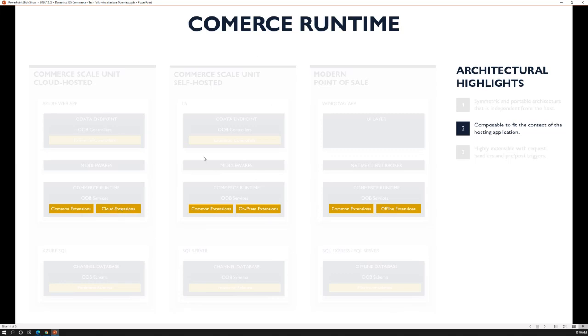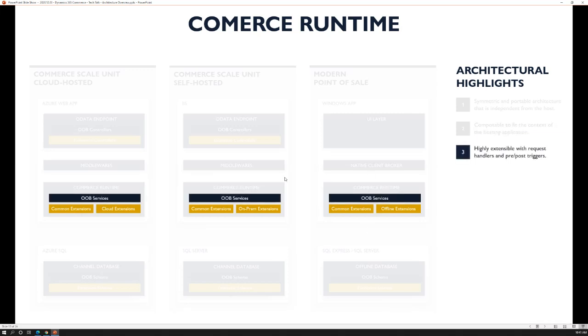When you host the same scale unit on-prem, you might want to replace those with on-prem implementations of the same extension. And even in the modern POS offline scenarios, you can further extend that and have your offline-specific extensions hosted in here as well, while leveraging all the other common extensions that work across applications side by side. So you have full control over that.